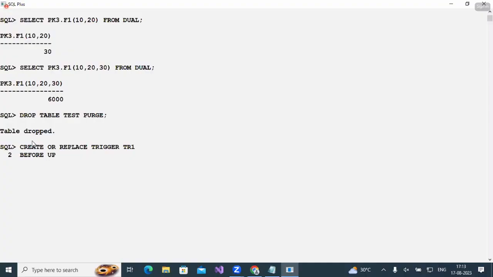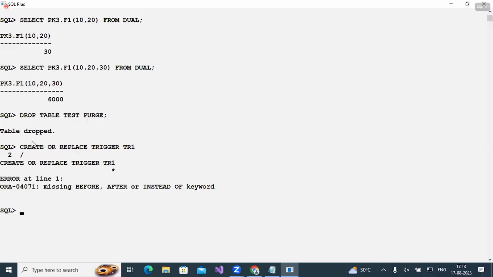And for which operation am I creating the trigger? Update operation. But before that, first I want to create a table with ename varchar2, comma salary of number.